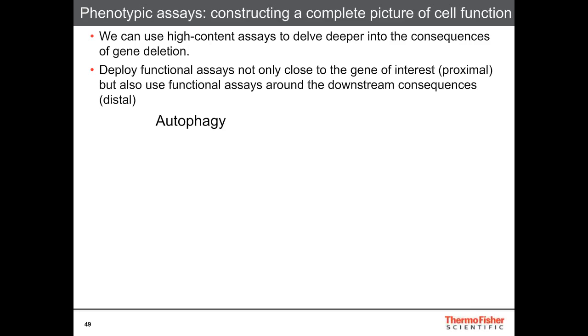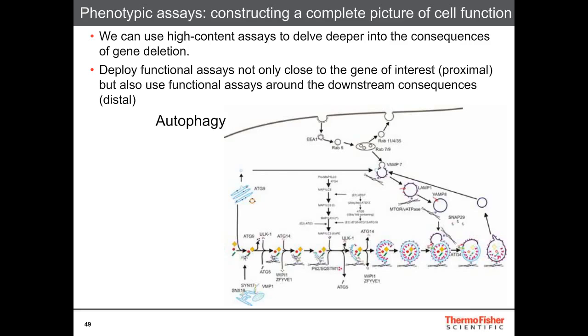And I'm just going to use that example of autophagy again. Autophagy is a complex multi-step process. One of the most commonly deleted genes is ATG5. It's involved in the conjugation of LC3 to the autophagosomal membrane. Without ATG5, LC3b cannot be conjugated to phosphatidylethanolamine. It won't associate with autophagosomal membranes, and the cells are deficient in macroautophagy.